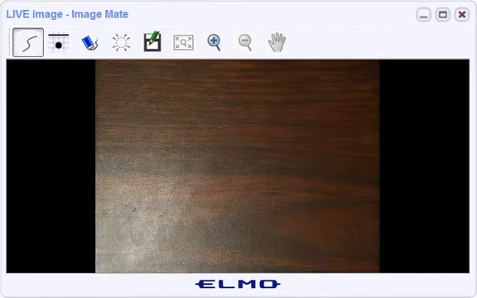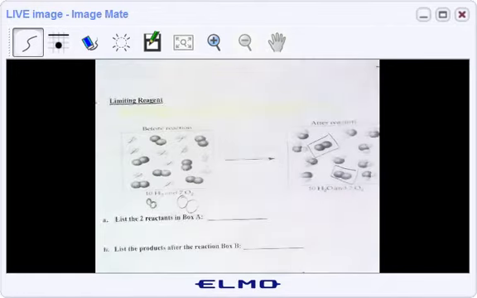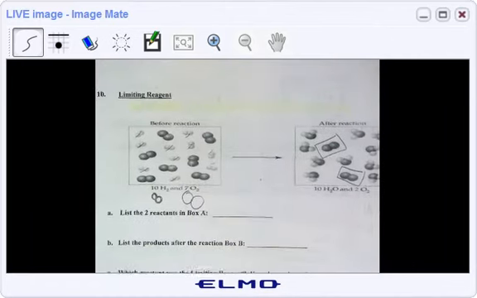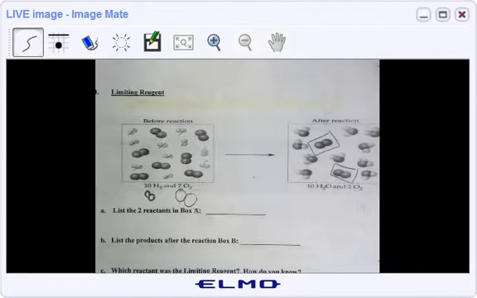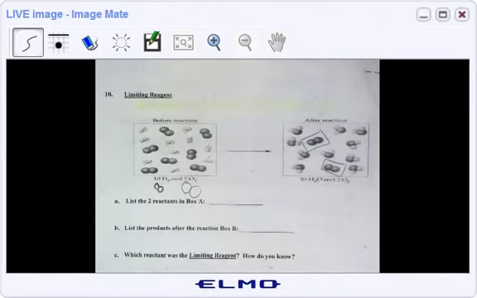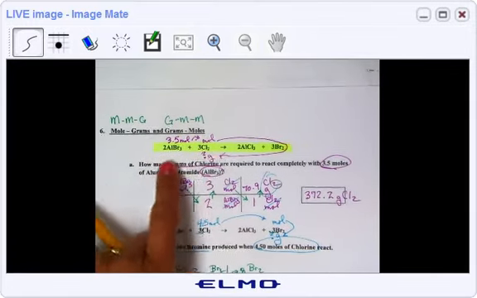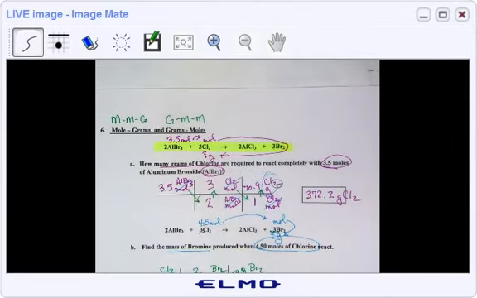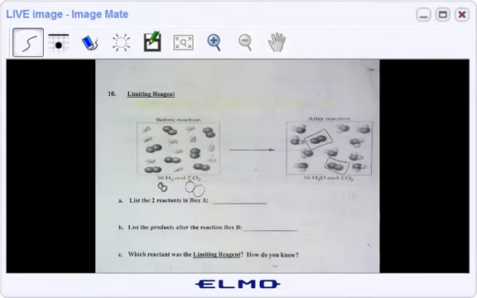Okay, the last thing I want to cover is the limiting reagent. You will have questions on this on your exam. What is a limiting reagent? These chemical reactions will not go on forever. Eventually a chemical reaction will come to an end. That's because one of the ingredients or elements runs out. Therefore it cannot continue. The process stops when one of the elements or ingredients to this reaction runs out. And that is what is called the limiting reagent.